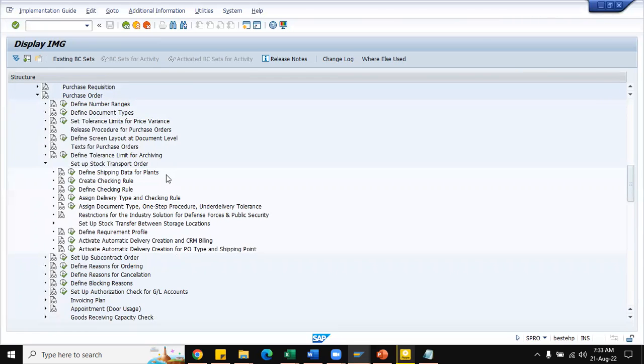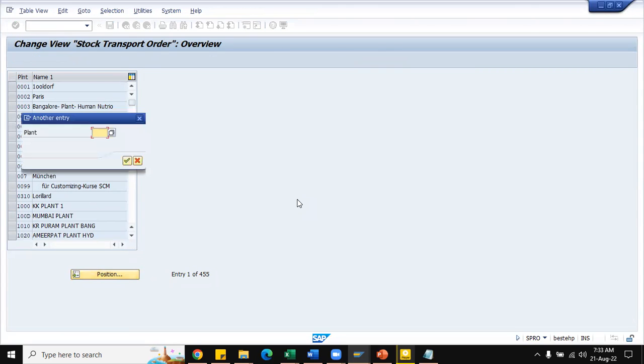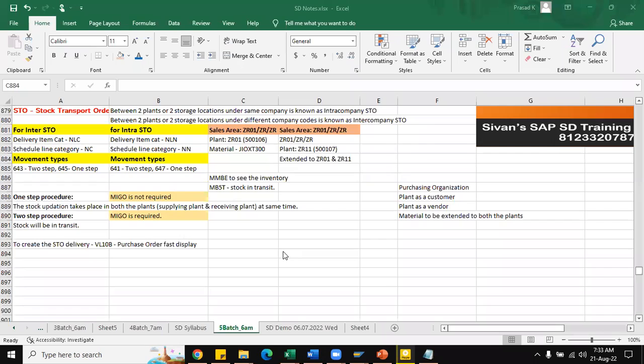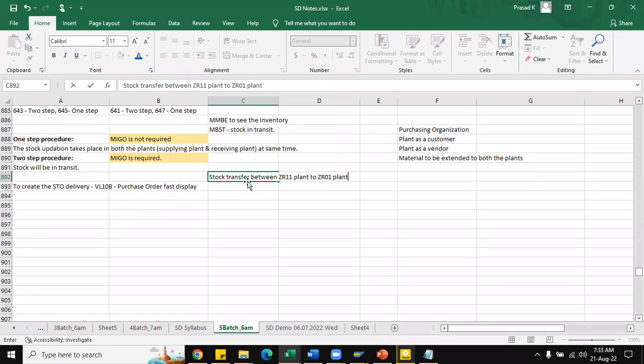Define shipping data for plants. So shipping data, our plant, we are making the transaction and we are transferring the stocks from ZR11 to ZR01, the stock transfer between ZR11 plant to ZR01 plant.